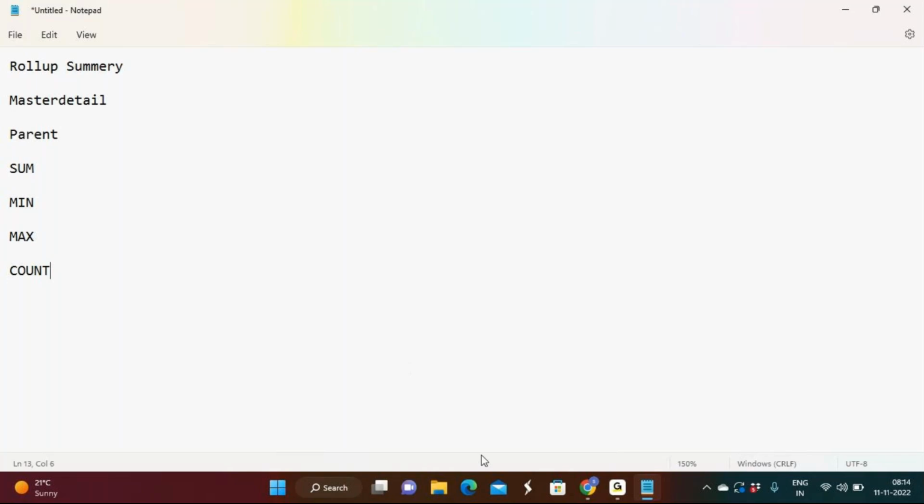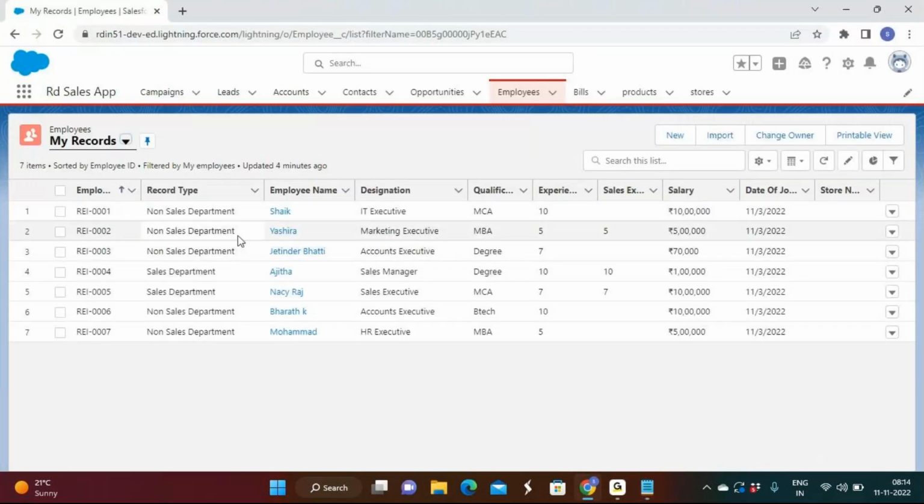So now I want to take a scenario here. A particular employee, how many bills has he sold till today? If he sold 10 bills, every bill has a bill amount, right? So I want to calculate all the bill amounts and show the total bill amount. And from all the bills, what is the highest bill amount that he has sold, and what is the least discount that he has given? So I want to perform four things: total number of bills, total bill amount, highest bill amount, and least discount given.